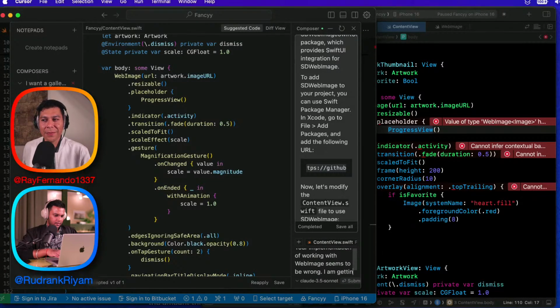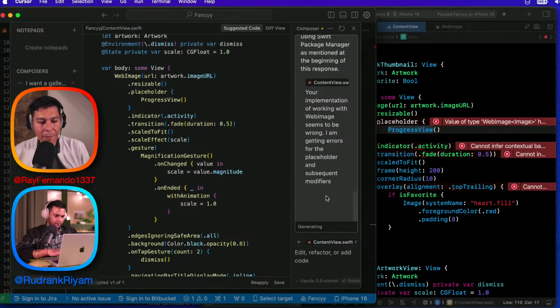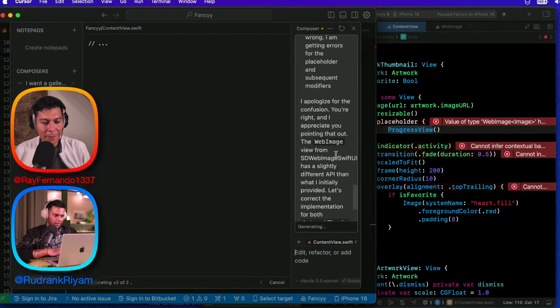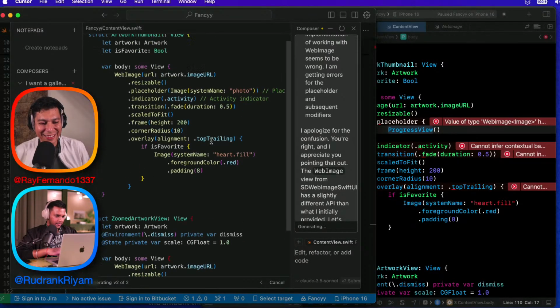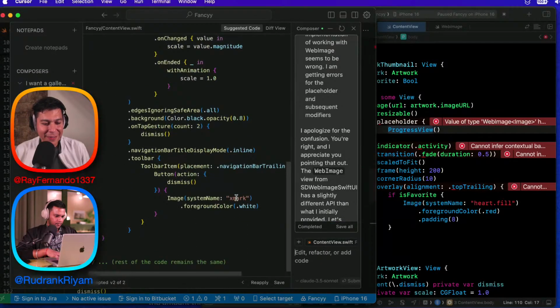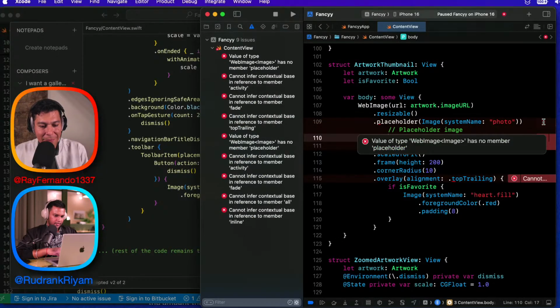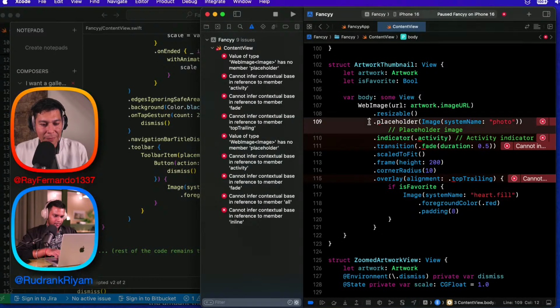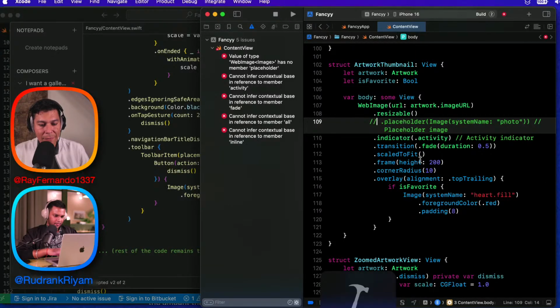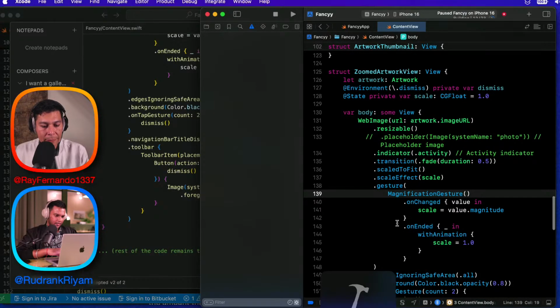I am getting errors for the placeholder and subsequent modifiers. So it is still giving me some errors. Let's see what happens if we just get rid of it. Oh, I see. This placeholder was a problem. And it worked.